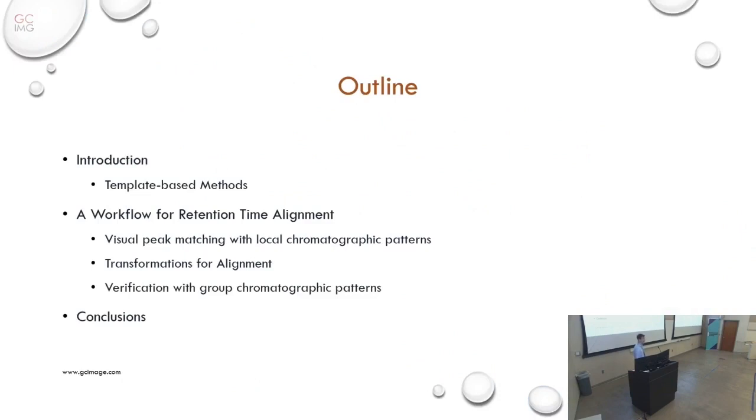I'll start my talk by giving an overview of the type of template-based methods we'll be considering. Then I'll go into a little more detail on our proposed workflow for retention time alignment, which will involve a peak matching step based on visual matching of the local chromatographic patterns. Then we'll compute a transformation to perform the alignment. And then finally, we'll do some verification on the resulting groups, again, using chromatographic patterns.